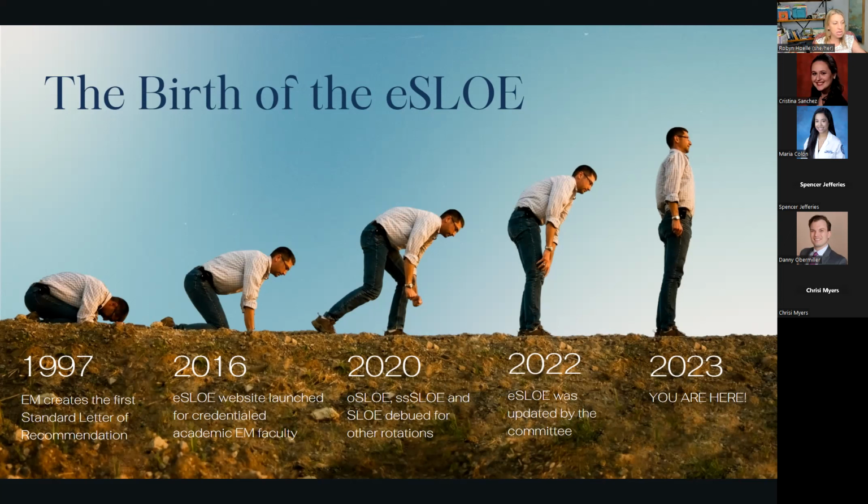That's really important because the E stands for electronic. The eSLOE was basically a website launch, and you, as a clerkship director, had to form an account and be validated as an educator. You were credentialed academic EM faculty, and you were allowed to write these letters. This is also important because the letters are on this website, and the website keeps track each year. So last year you had 24 students rotate, and this is how many you said were top 10%. This is how many you said were top 1/3, middle 1/3, and low 1/3. That's really, really important because at some programs basically everyone was top 10%, 100% of their students, and then some programs actually had a good distribution.